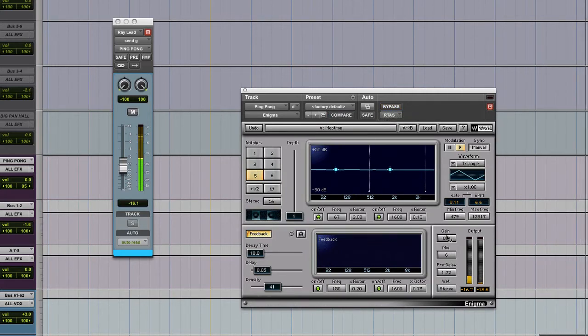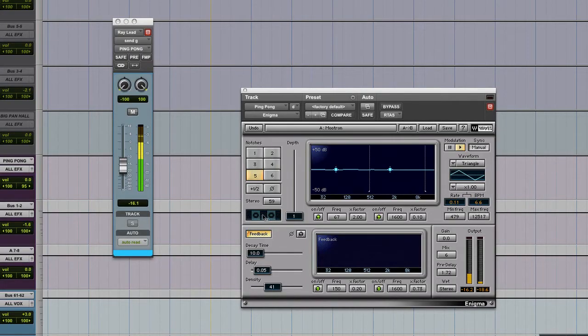If you'll notice on the mix here, we're only using 6 out of 100 for this. I'm going to kick it up just for the sake of the example. Now, these are panned in a little. Most of the time I'll do it like this, but you can do it either way.